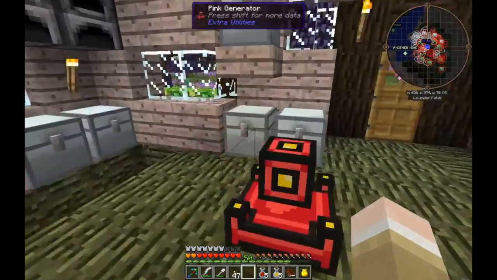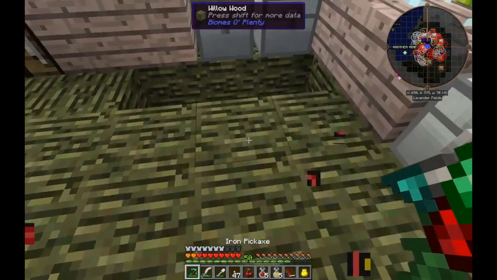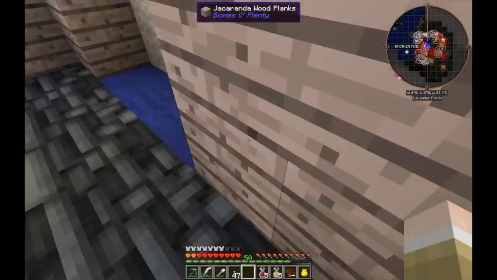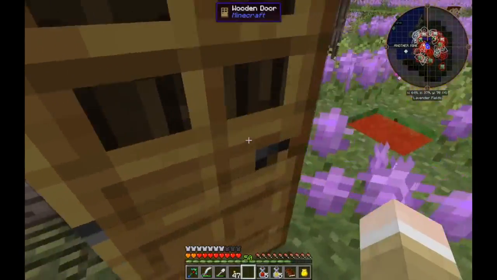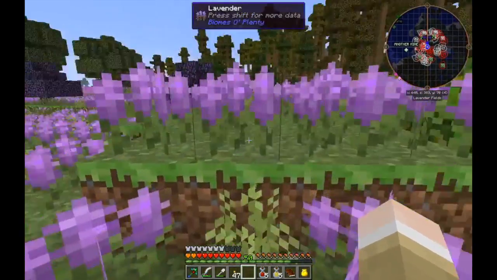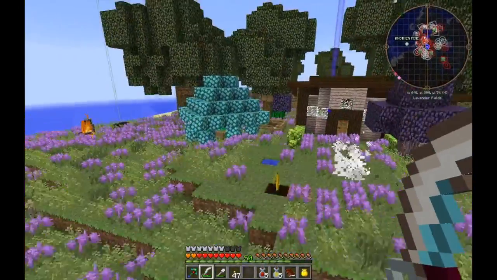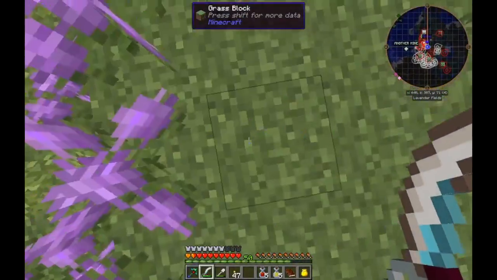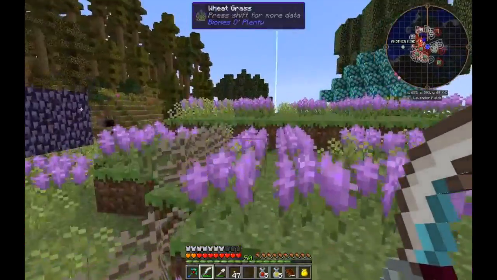Right. What we want to do is put this back where we found it in this little corner for decoration. Maybe get some pink stuff so we can fill it up. Coal generators are probably more efficient. Do I need to bring my bed? No, I have a waypoint. Hi, Mr. Creeper. Oh, you're fast or I'm lagging. I was probably lagging. You did no damage to my world. Why was that? Alrighty.